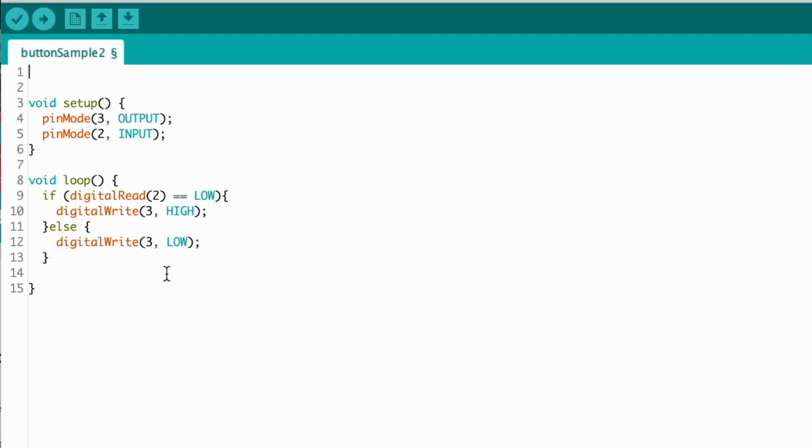The first thing I need to do is create a variable that is accessible. I could create this, in this case, most anywhere, but I'm going to go ahead and create it as a global variable. That is to say, a variable that can be used anywhere in the program. I want a variable that lets me keep track of whether or not the switch has been pressed. Remember, in our second design challenge we're going to use the button as a switch: when it's pressed once, it turns the light on, and the light stays on until we press the button again to turn the light off.